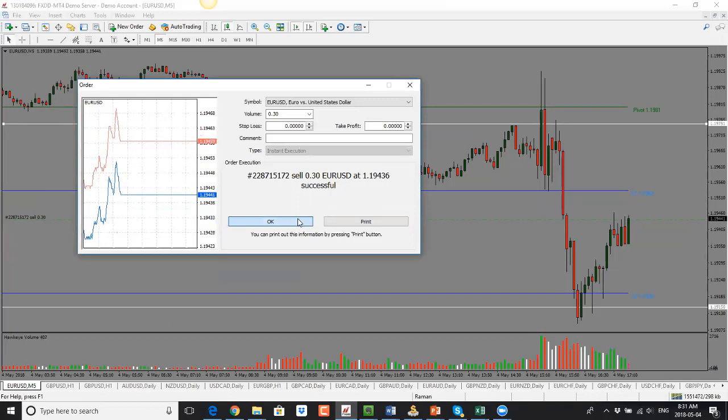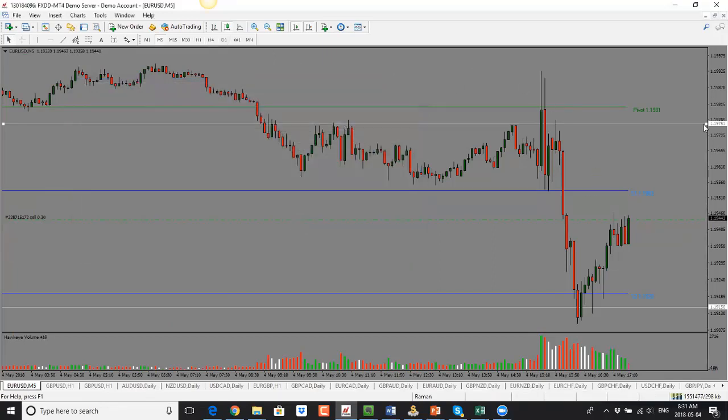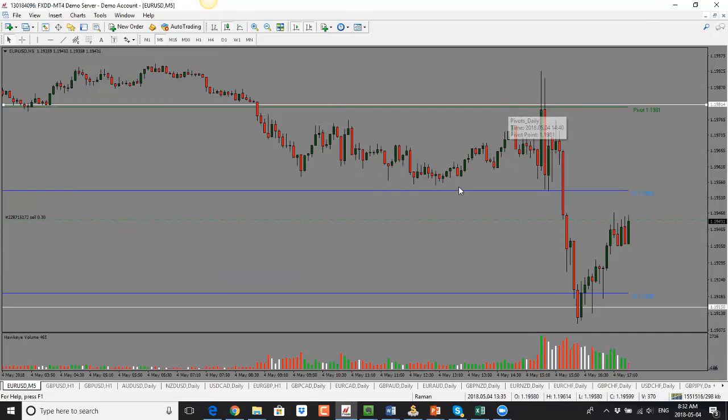So let's say you wanted to look at a certain level. Let's say you wanted to look for a pullback. This is what we do, right? We look for pullbacks into our daily pivots. So if you wanted to look at a pullback into here, and your bias was to the downside, you say to yourself, okay, price is going to drop. I don't want to take a trade here because you're going to be sitting in a loss for quite some time.